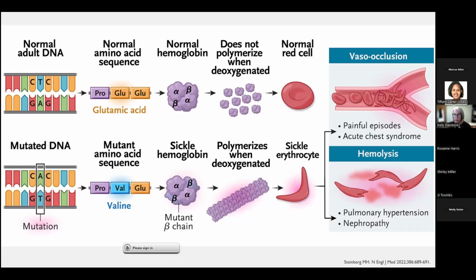And you can see here in the cartoon, it looks kind of like a sickle, which is an old farming instrument. And these sickled red blood cells get stuck in the blood vessels, and this leads to what we call vaso-occlusive complications. The most common one that we all probably know about is a pain crisis. Other things like acute chest syndrome are also common in people with sickle cell disease. And they also have something called hemolytic anemia. So you can see in that bottom right picture, those red blood cells are being broken down. Those cells are rigid and not flexible, and so they tend to get destroyed. And this causes a chronic anemia and other complications as well for our patients.